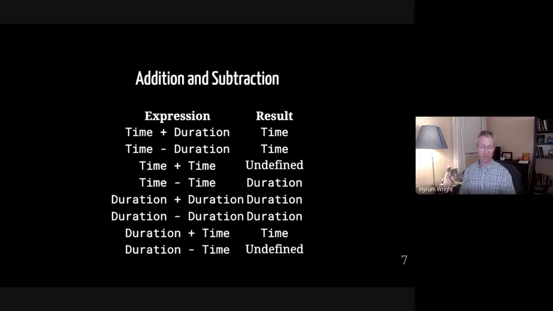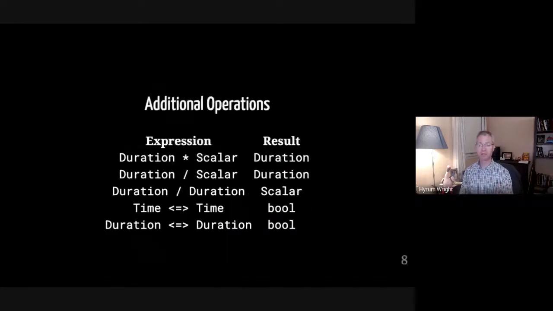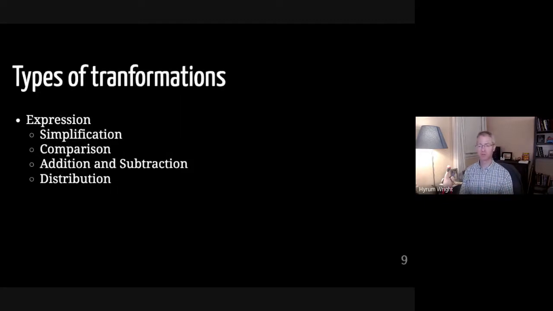Addition and subtraction are defined, except for some notable exceptions, right? So you'll note that time plus time is undefined. It's nonsensical to add 2 points. You can subtract 2 points to find out the difference between them, but you can't add them. Similarly, duration minus time is undefined, and we'll exploit this fact a little bit later. There are other operations such as multiplication and division by scalars, and comparisons. There are some distribution operations as well.